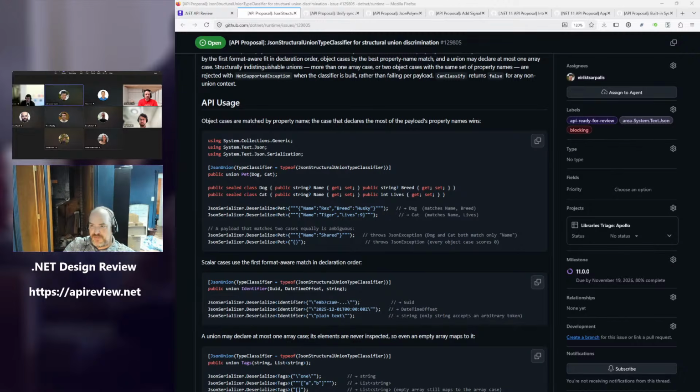They are barred from structural classification, which means that if your union defines two separate collection types, again, it will throw at configuration time. The reason for that is, you could have scenarios like jagged arrays or having to classify the empty array. In all these cases, you would basically have to flip a coin to pick the actual type, and that's not great. So arrays are out of scope.